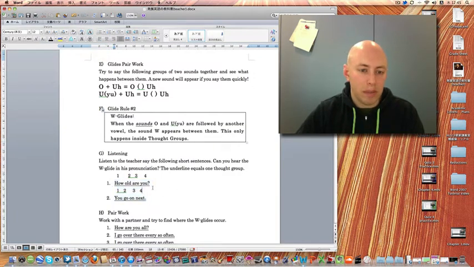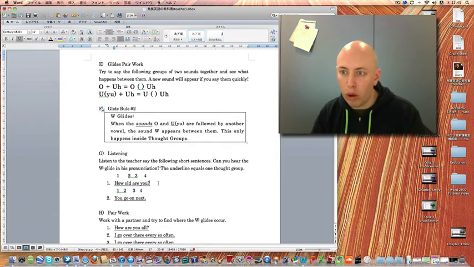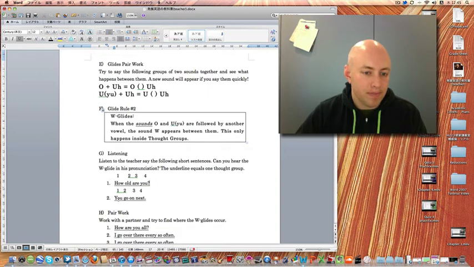So we have these two examples, and here we have two vowels next to each other. The last sound in how is ow. So here the W and the O are next to each other. So how old are you? How old are you? And we have this. The last sound in U is U, of course.